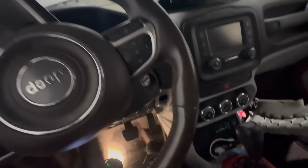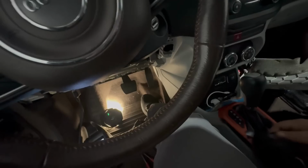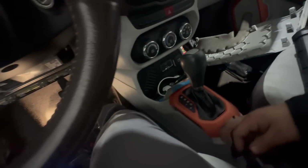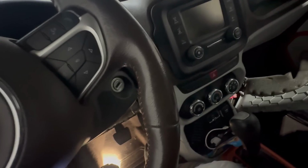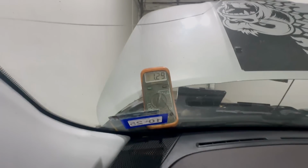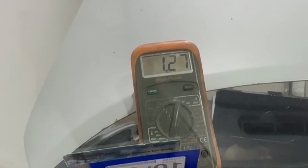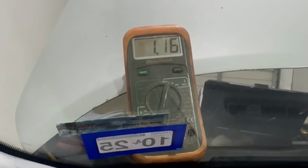So check this out. Remember this that was disconnected. While I was sitting right here, I realized that the traction control is actually this one. And check this out. Try to do this. You see, look at that. It started going down. But then we're going to remove the last one, traction control. Check this out. I waited a little bit longer, and look at that.